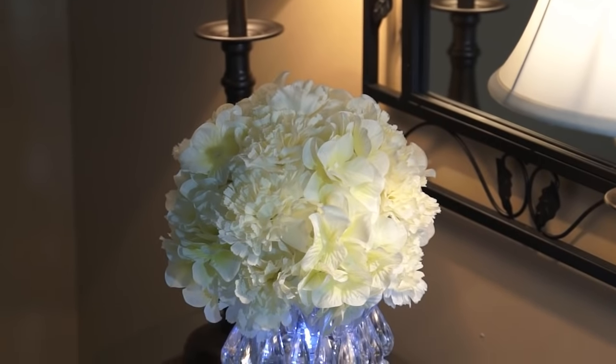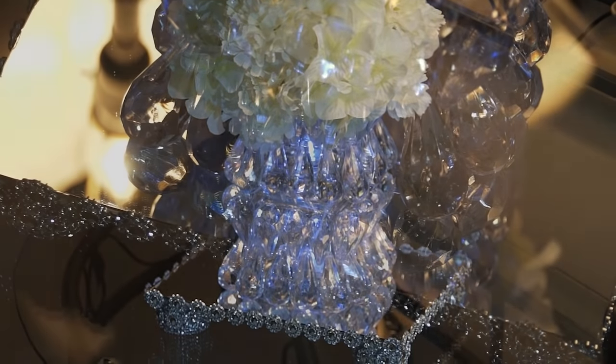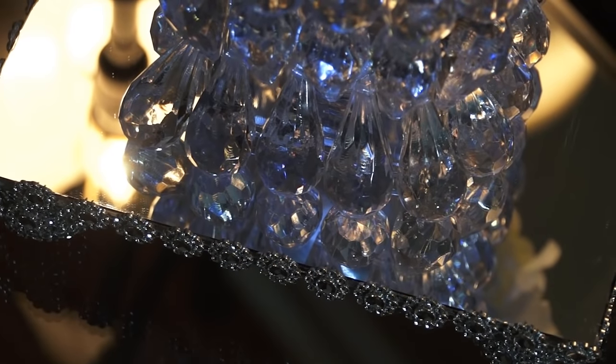Well, there you have it, guys. Another beautiful and super simple glam DIY. I hope you guys will give this easy DIY a try.